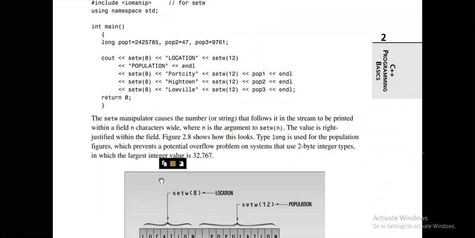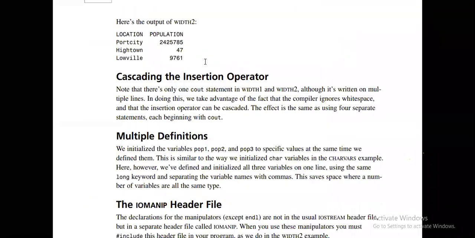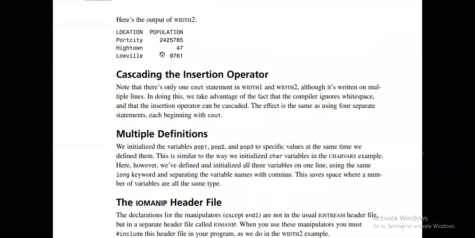So SetW, what does this mean? This means set width. W stands for width. After you write the program, we'll come back to the program later, let's see what changes it brings to the output. So now look at the output. It's much more organized. You see the values 85, 47, they are filled from this way. This actually looks a little bit better. So this is what the SetW operator does.